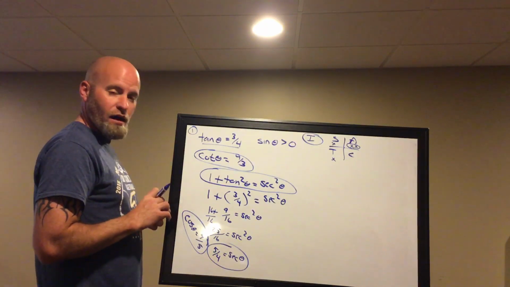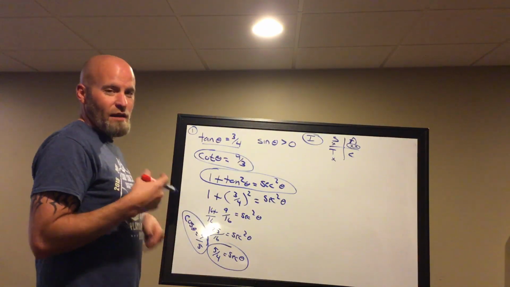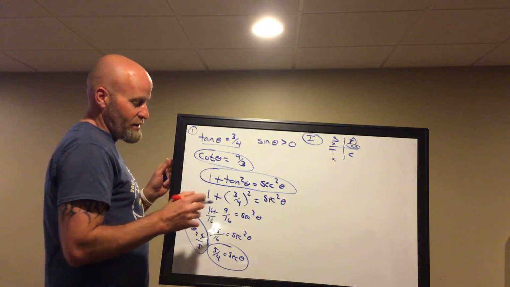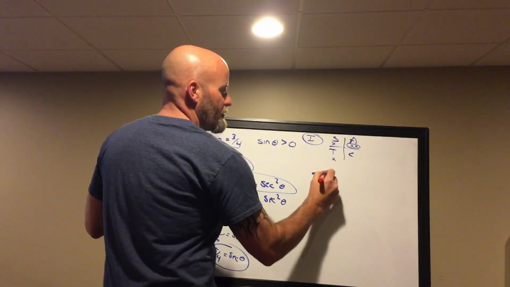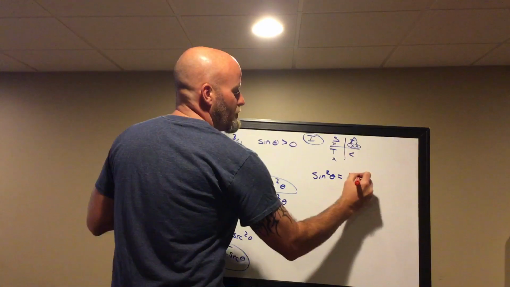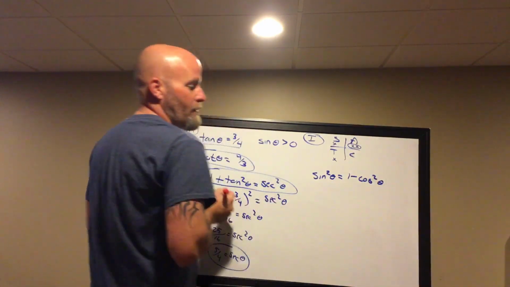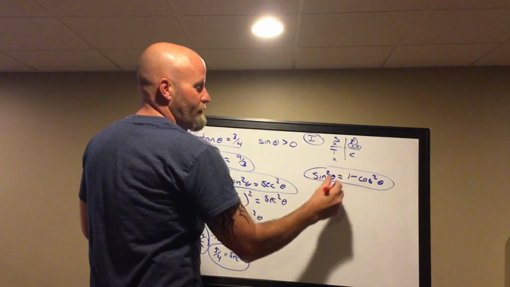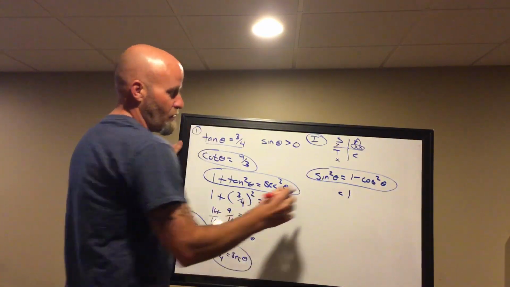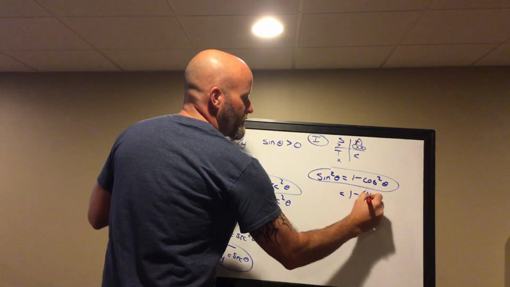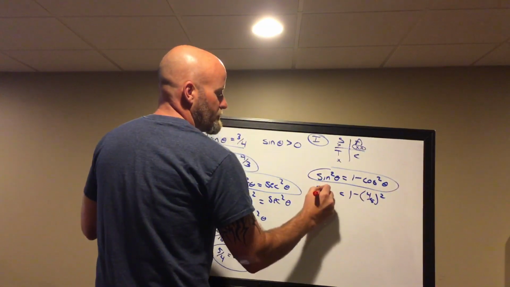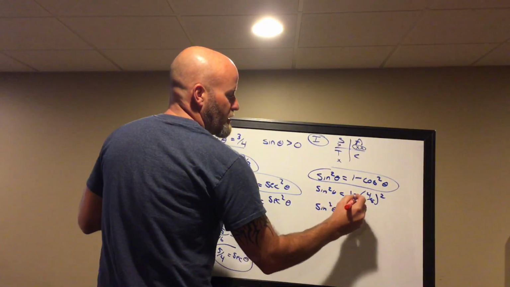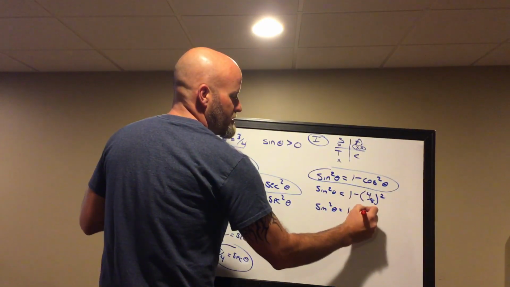We still have to find sine, and I have a cosine. My favorite, once I have either a sine or cosine, is to go into that bottom Pythagorean. So sine squared theta is equal to 1 minus cosine squared theta. Again, that's our Pythagorean identity. I already have cosine. My cosine was 4/5. So I replace the cosine with 4/5, still have to square it. Sine squared theta equals 1 minus 4/5 squared, which is 16/25.